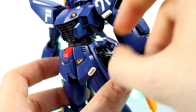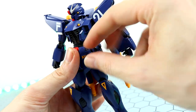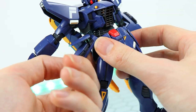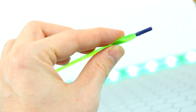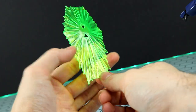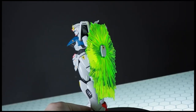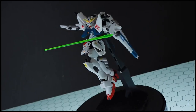For close quarters weapons we have two beam sabers which store away in a very cool little side skirt section — both in the one side, which I think is a great design touch. On the other side skirt armor we have an extra spare beam shield. The beam effect parts are an incredible shade of green and just pop into the handles. The beam shield effect part is in that same crazy shade of green. All weapons attach in the exact same way as the standard version. In here we also have swappable finger-style hands, so everything is easy to do and holds quite securely.